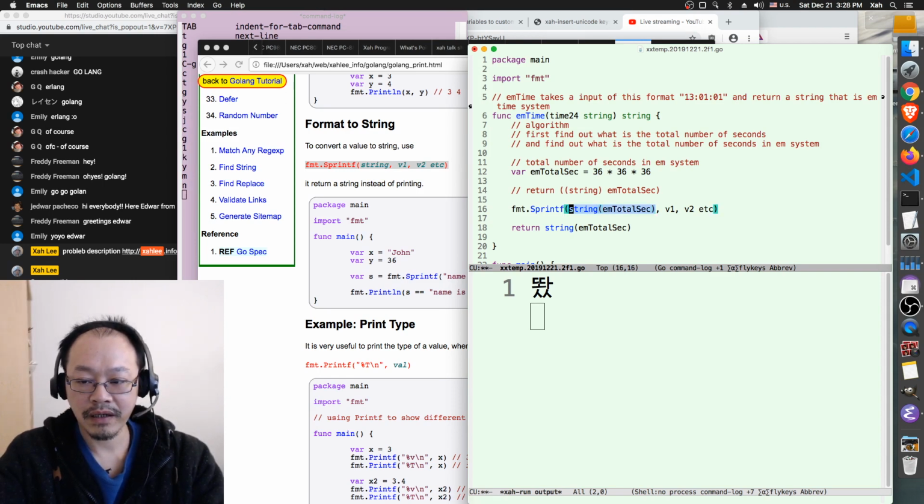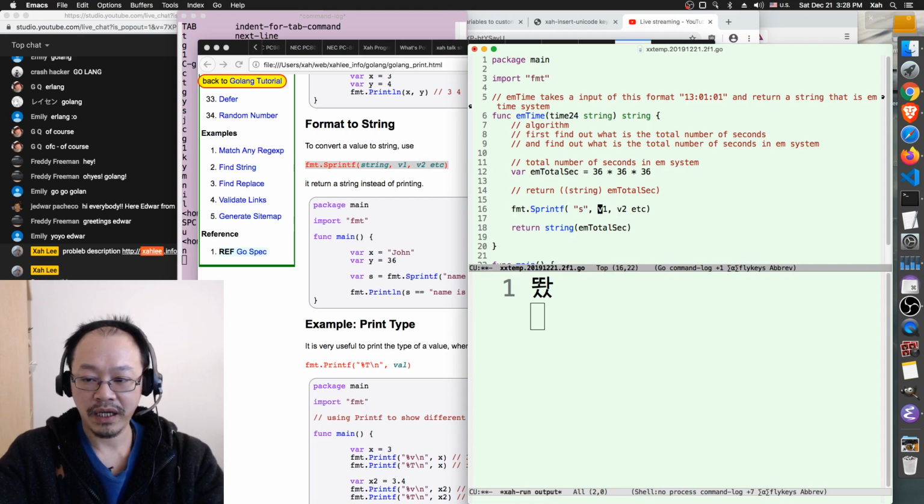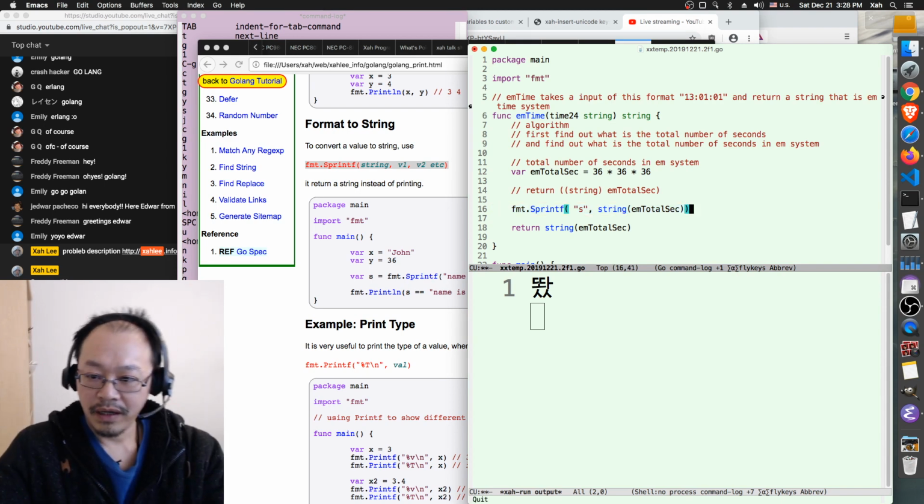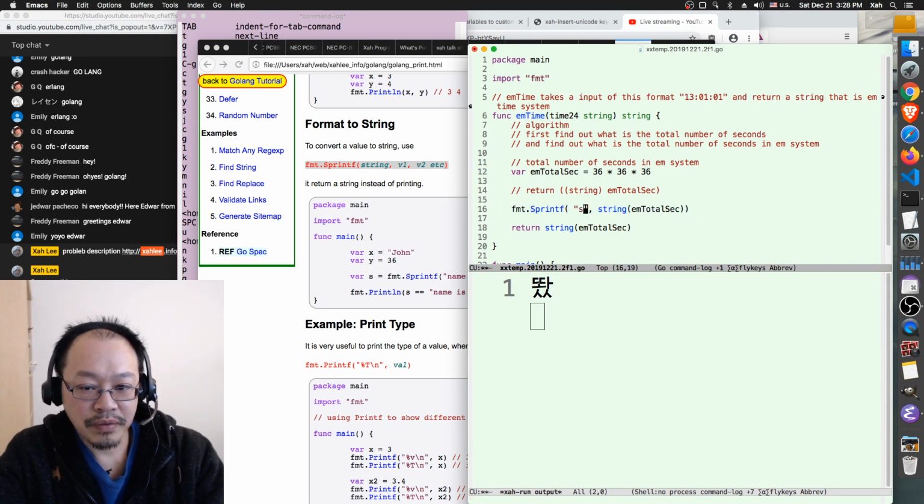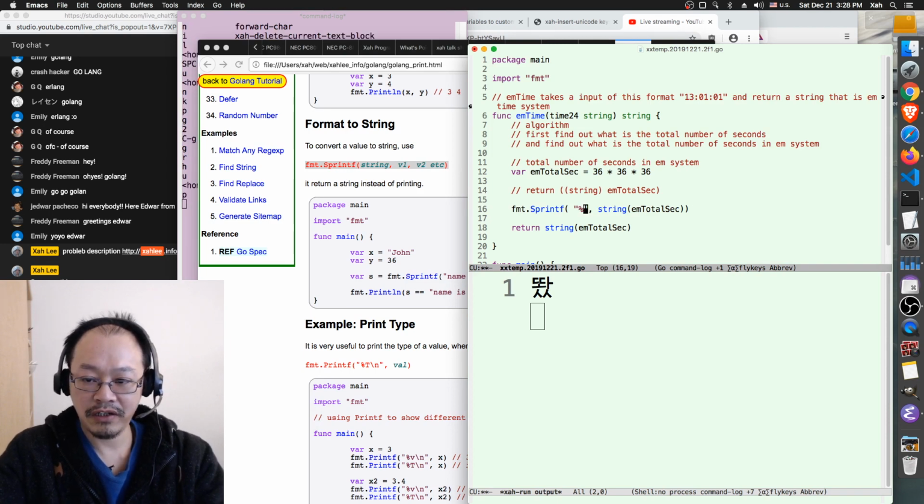Okay, here is how you do it. Okay, so here is your string, and here is your value. Okay, there. But your string needs to be percentage something. Percentage is a placeholder for something.